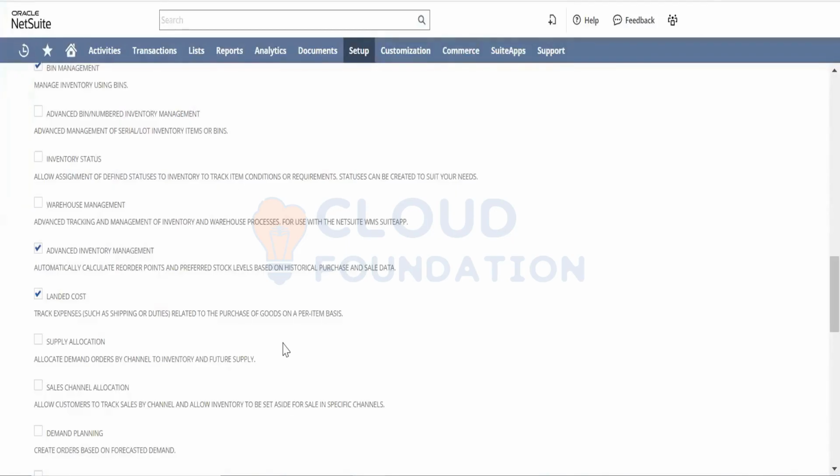Now, apart from NetSuite, there is something called the WMS, the warehouse management system. There is a different team that works on warehouse management. They enable these features that you see on the screen now: advanced inventory management, warehouse management. Even the bin numbers are actually managed by the WMS team.